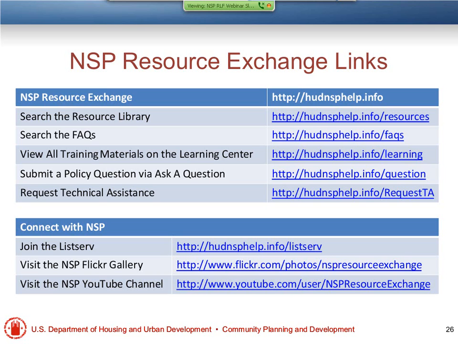Okay. Now, having said that, it's possible to set up multiple RLFs, each with a specific activity, targeting a specific area. So one RLF is doing single-family acquisition and rehab. Another RLF is making loans for multifamily projects.